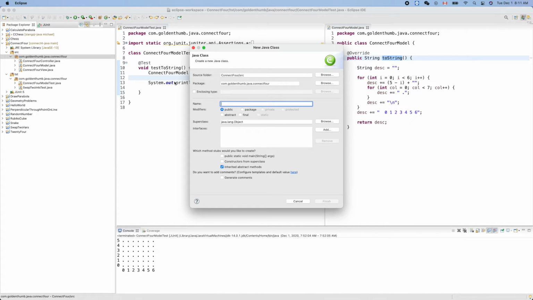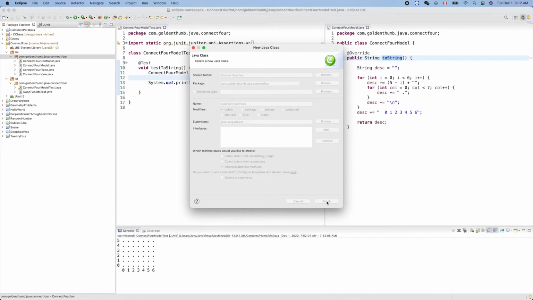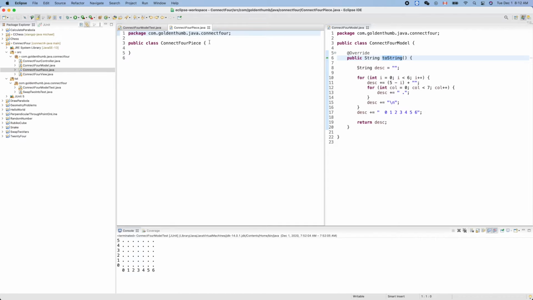Connect4 piece. Okay, so Connect4 piece. Yeah, Connect4 piece. Finish. So what properties do we need for a piece?